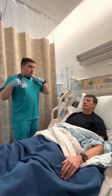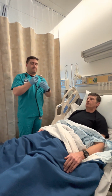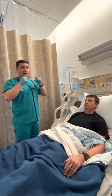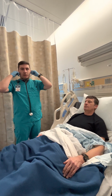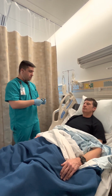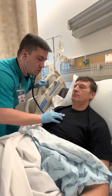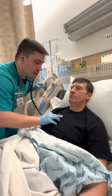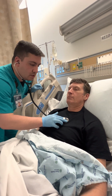Okay. I am now going to listen to my heart sounds. With Master Cardiology, I don't have a bell. I would just push in a little deeper to be able to hear S1 and S2 effectively. Okay, so we're going to start with our aortic area, a little bit to the right of the sternum. We're going to listen to our pulmonic area a little to the left of the sternum.